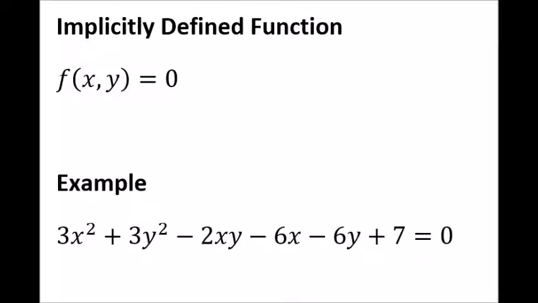Now we can start talking about implicitly defined functions. In contrast, the functions we were just talking about are sometimes called explicit functions. X and y were separated. Y was on the left-hand side, and all the x's were on the right-hand side. Implicitly defined functions have all the x's and y's mixed together, as seen in the example in the last line. Sometimes we can separate them out, and sometimes not. In this case, we can separate them. How so, you might ask?